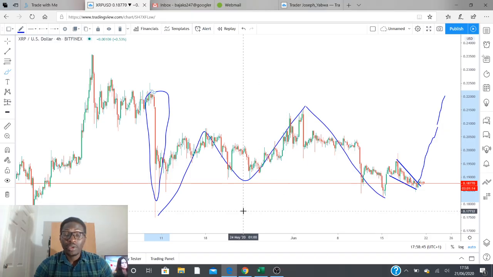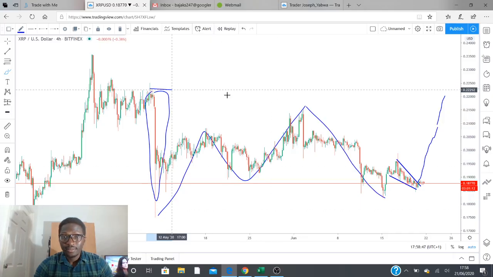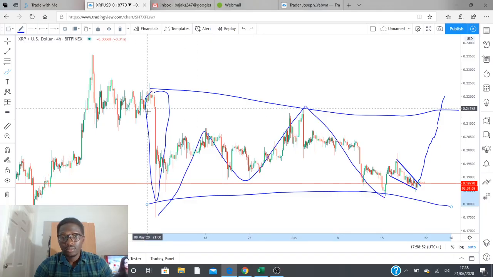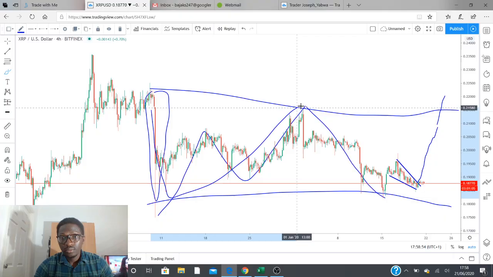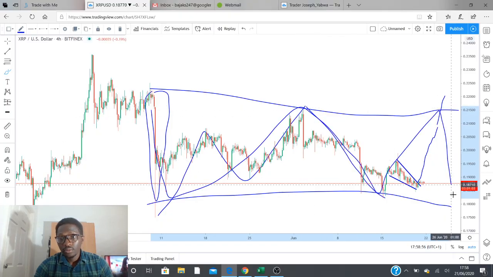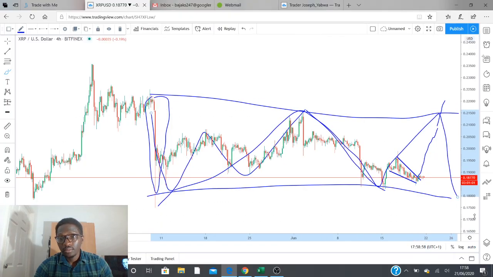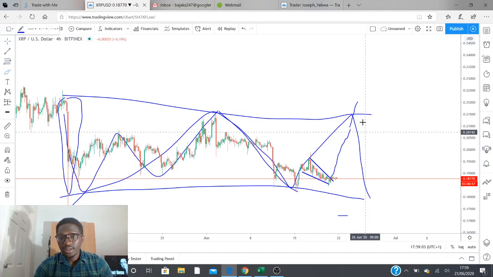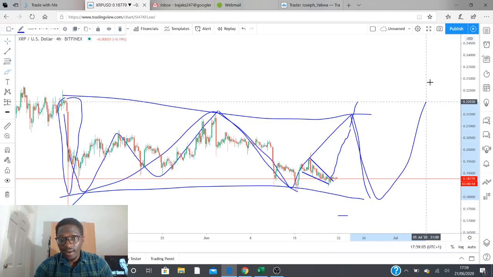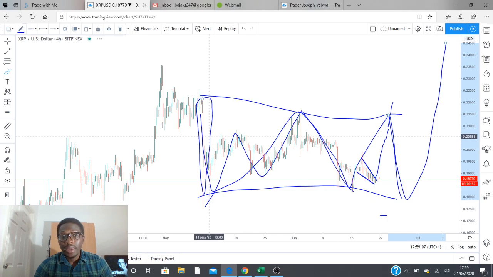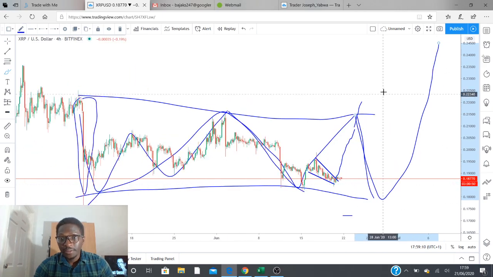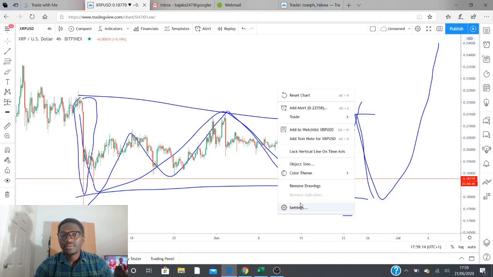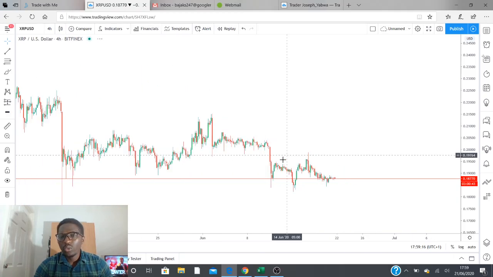And also to take things a bit further, one, two, three, four, five. So this could actually happen. Come back down and then we go on. The bigger this correction, the bigger the move that is coming. You see that? So just pay attention. All you have to do is just pay attention.